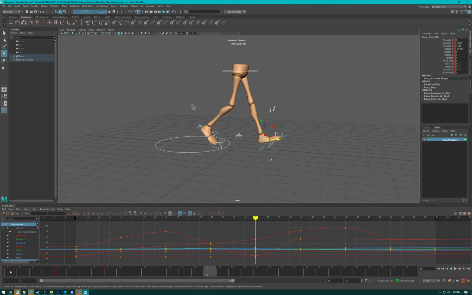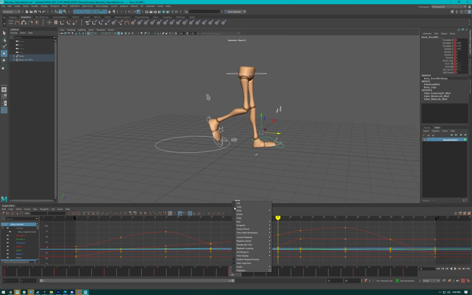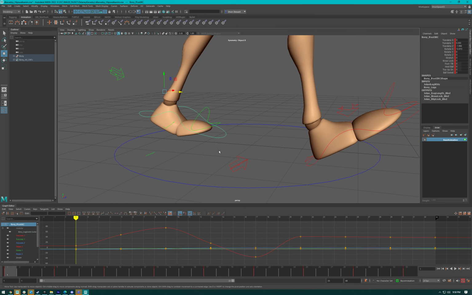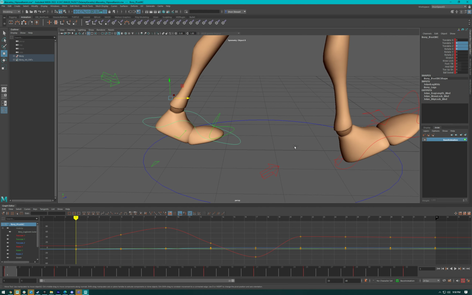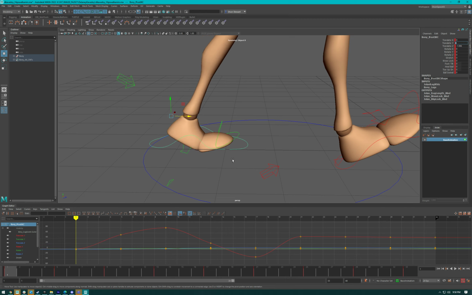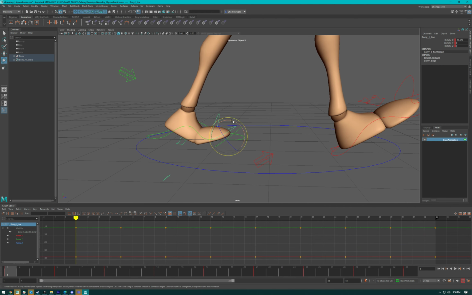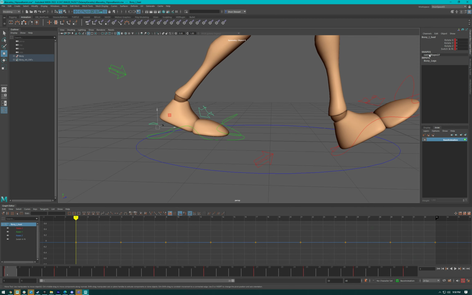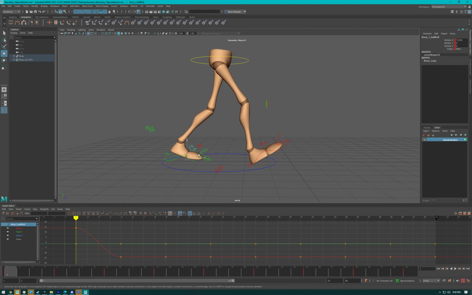Looks like you might have an extra keyframe on 19 there. I don't know if I did that or it was an accident. Delete that guy. Just trying to get all the poses being constructed correctly. So I'm going to reset the rotation data on the shoe and 0 the height to get it back flat on the ground. And then instead, I'm going to use the toe and the ball roll and make sure the heel is 0. It is. Okay, so now I'm building that contact position on the back foot.